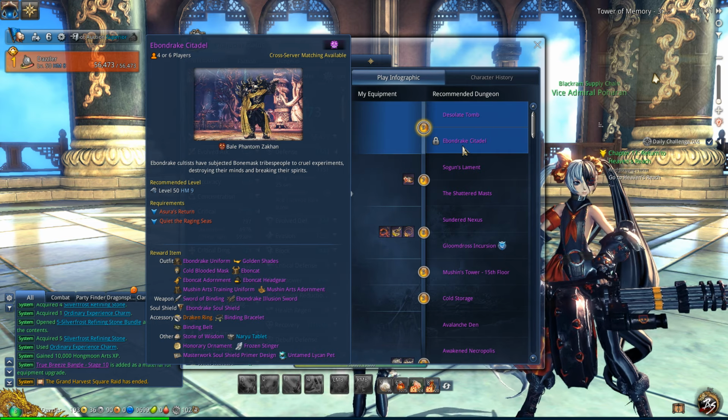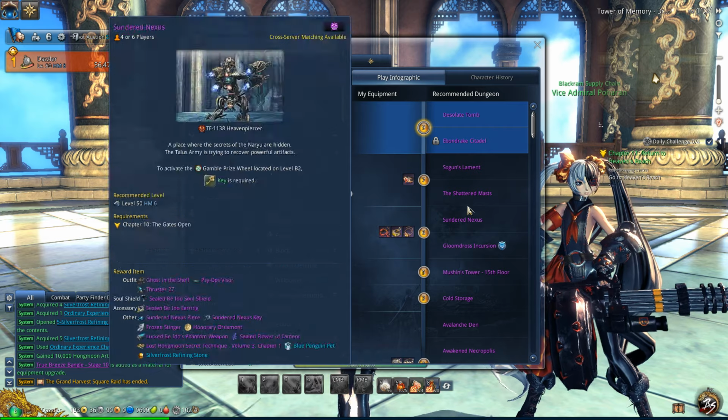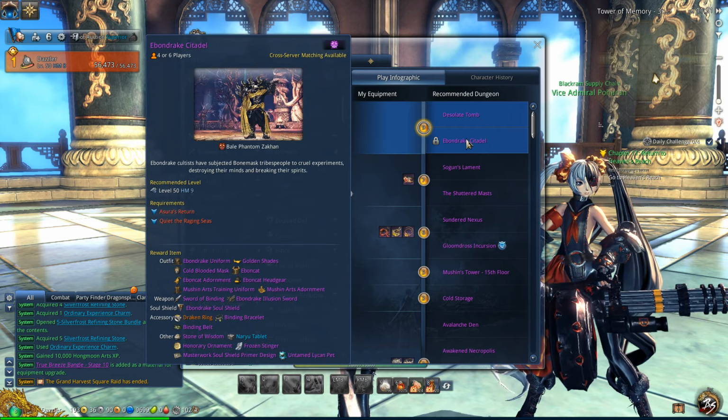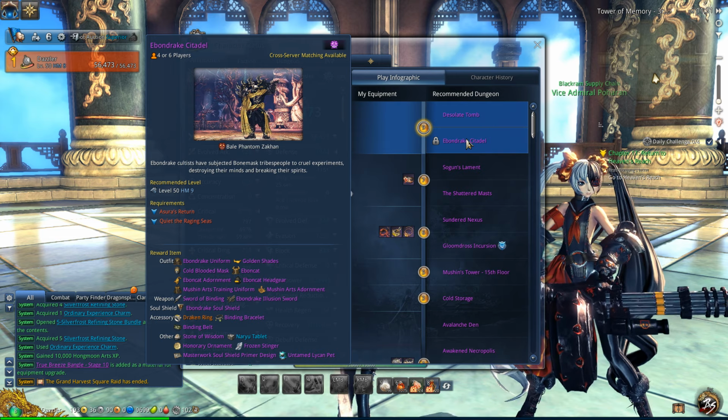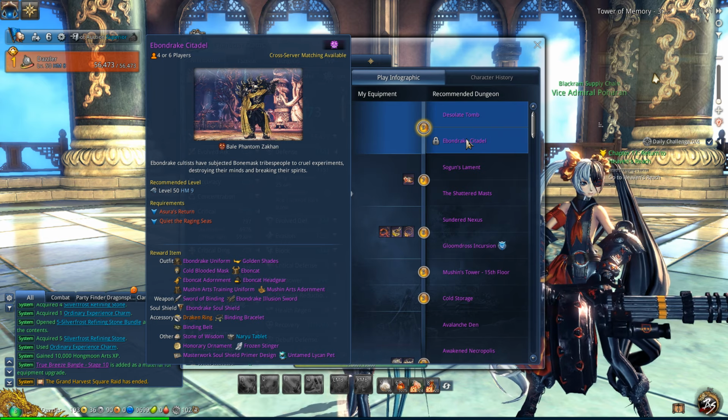I do see that it is locked, so you have to complete Asura's Return and Quiet the Raging Seas. So basically, I'm guessing, I believe that's Sogan's Lament and Shattered Mast. You'll have to complete those to unlock Ebondrake Citadel. And you could take a look down here, what you can get. You can get Ebondrake Uniform. Let's see if it is in the wardrobe. Take a look at it here.